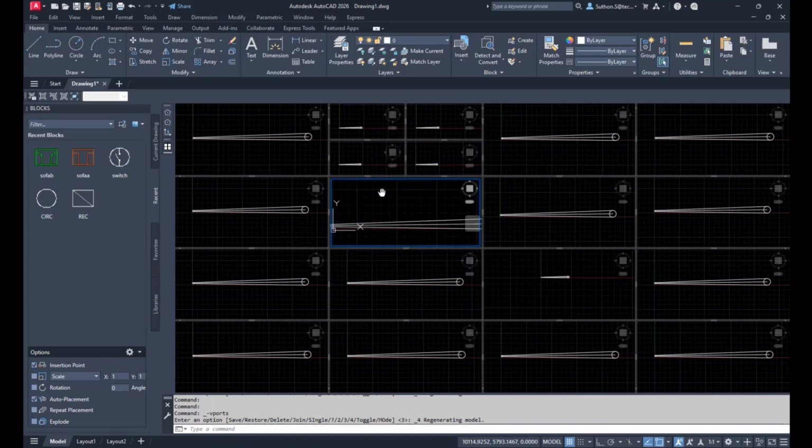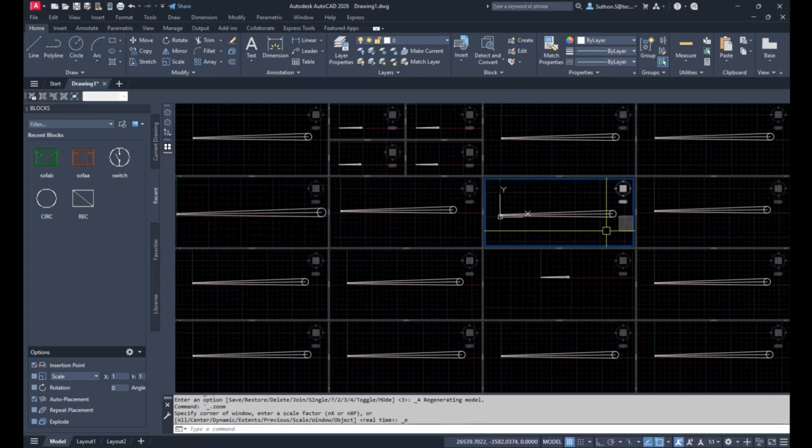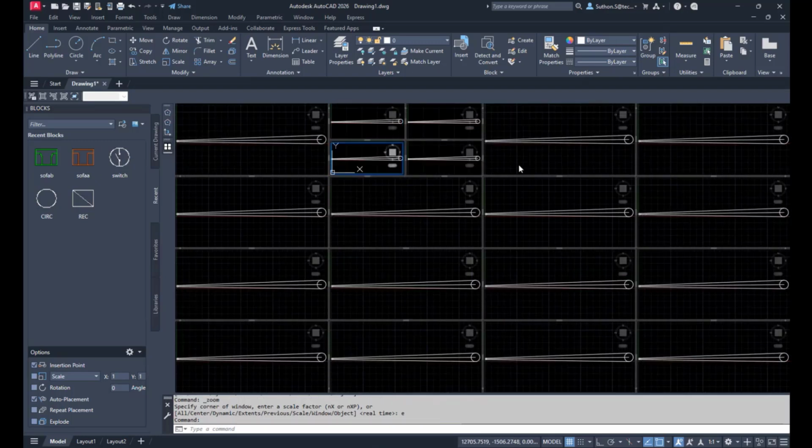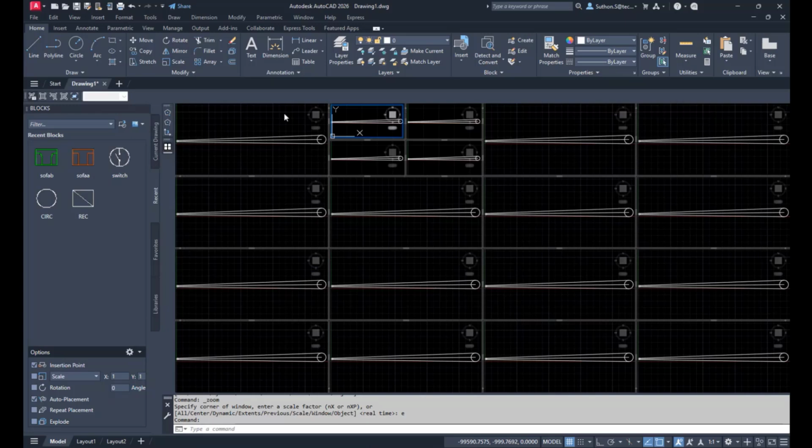Normally, we have to zoom extend by here, so go to this one, zoom extend, go to this one, zoom extend, go to this one, zoom extend. Quite tedious work, right? But I solve this by using AutoLISP. All the viewports automatically zoom to extend, right? I show you again. In this case, you can see these 3 viewports are not zoom extended, right? I click here, and all the viewports are automatically zoom extended by the AutoLISP. It's very helpful.